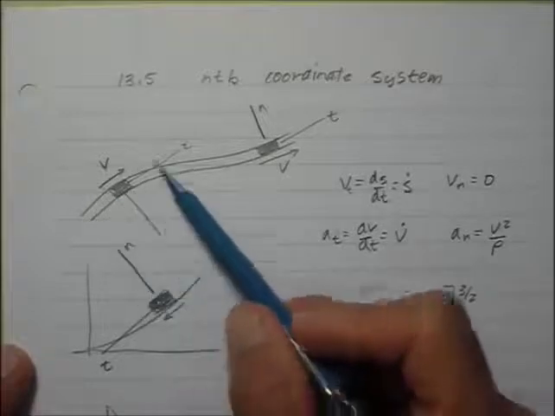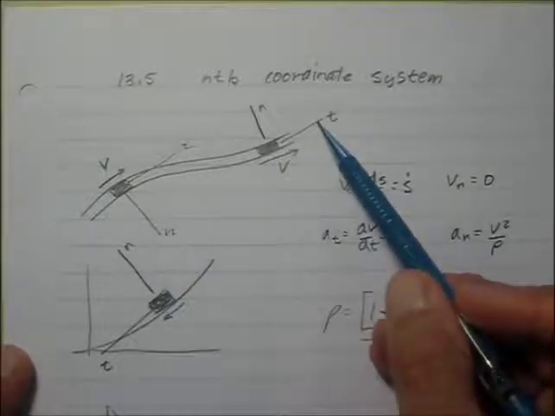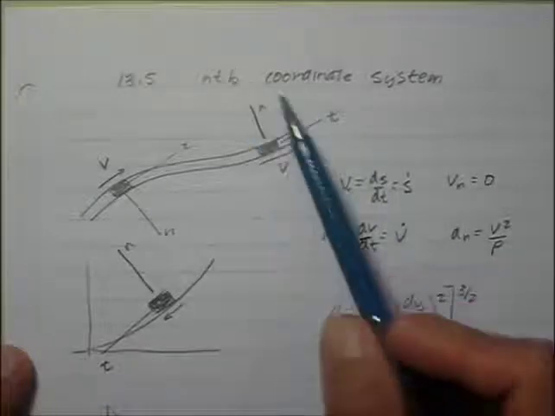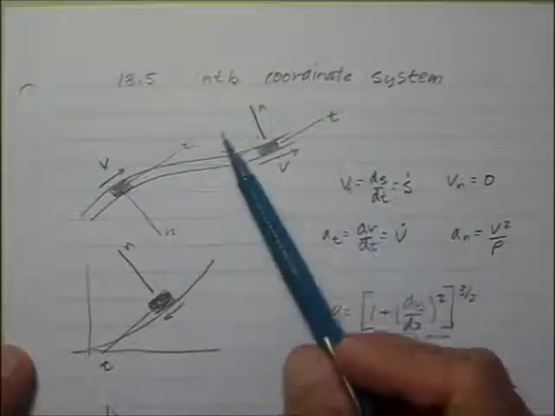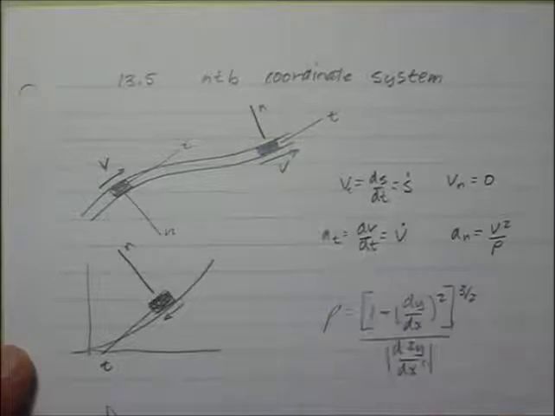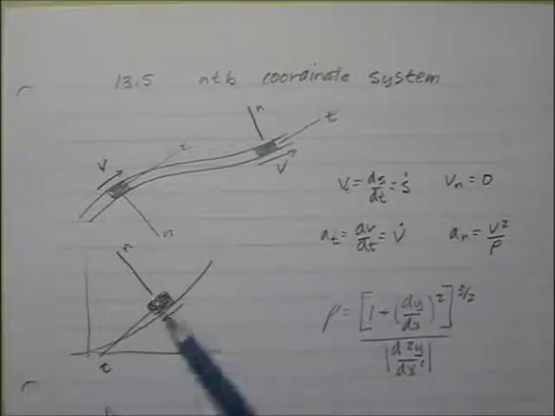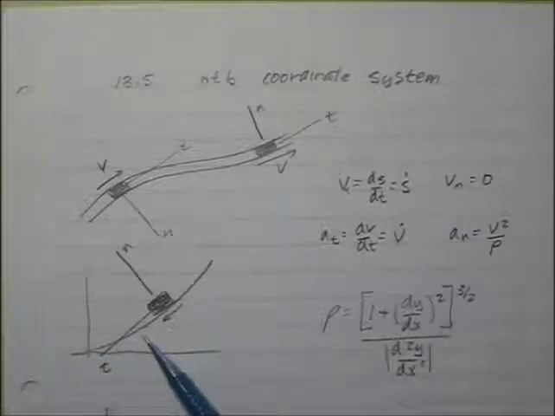the radius. As the path changes radius over here, we again see the velocity is still always tangent, and the normal direction now points in. The coordinate axis travels along with the particle. And if we have a particle sliding down a slide this way, again, we will have velocity tangent to the path, the tangent direction of the coordinate axis points in the direction of motion, normal always points in.